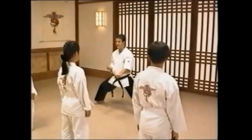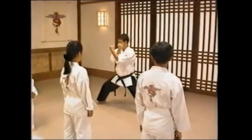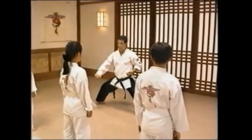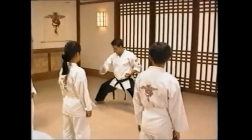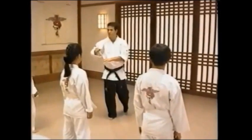My right hand comes back. If I'm gonna block with my right hand, it comes inside of my cross. It comes out. My left hand goes back to my belt. My right hand is slightly bent. It's down, and there's a snap. I wanna hear it when you block.